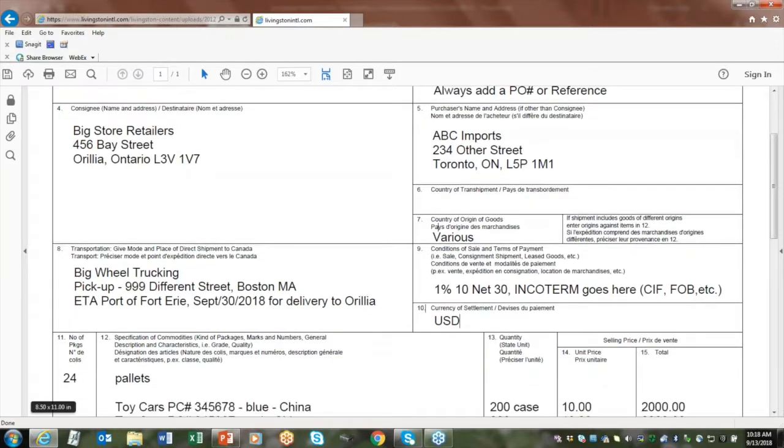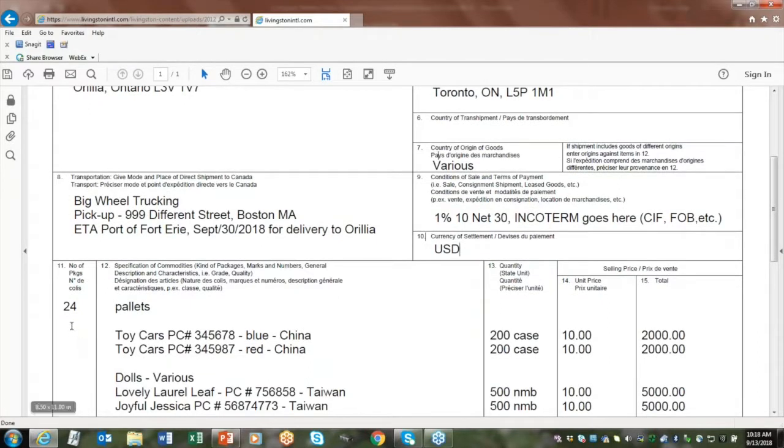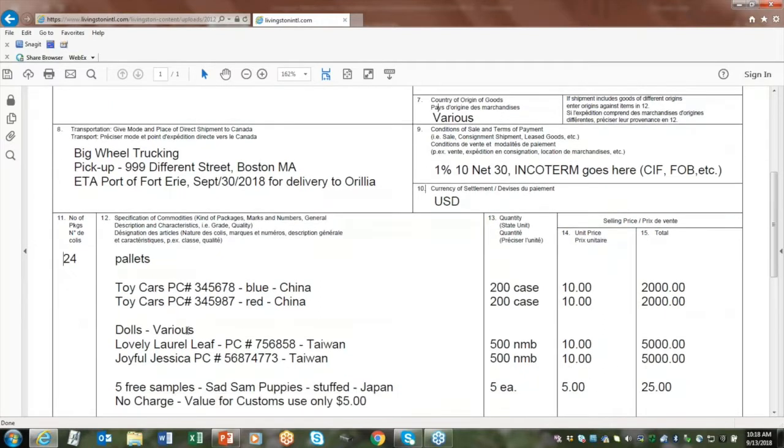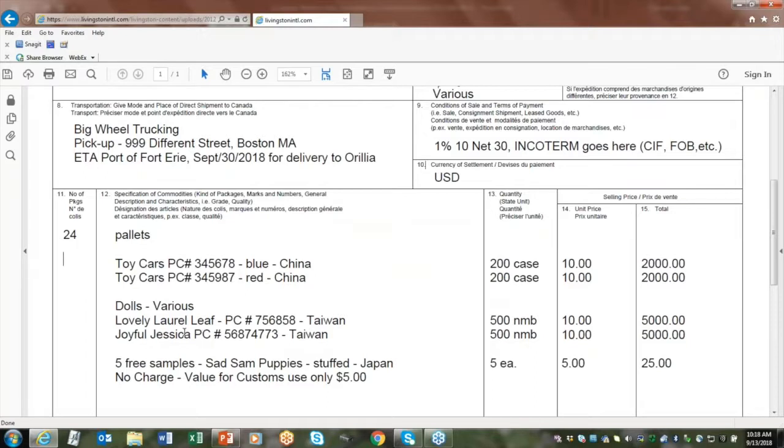In Field 11, indicate the number of packages, such as 8 if you have 8 skids. The details will be shown in the next field, Specification of Commodities. The details that must be included in this field are the types of packages, such as skids, containers, or cartons, the general description and characteristics of goods, such as clothing, auto parts, or fish, but also specific identifying descriptions such as the style, part numbers, SKU numbers, sizes, dimensions, or brand names of the goods.